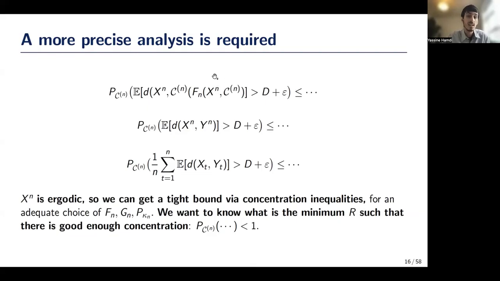That means that there is at least one choice for Cn, so one choice for the list of candidates, that will give an expectation less than d plus epsilon. So again, if the probability is strictly less than 1, then there is at least one choice of Cn that will give less or equal to d plus epsilon, and we will be essentially happy. I'm not getting into the details, but that's actually what we do. That's all I do in all my work, is to upper bound such a probability.